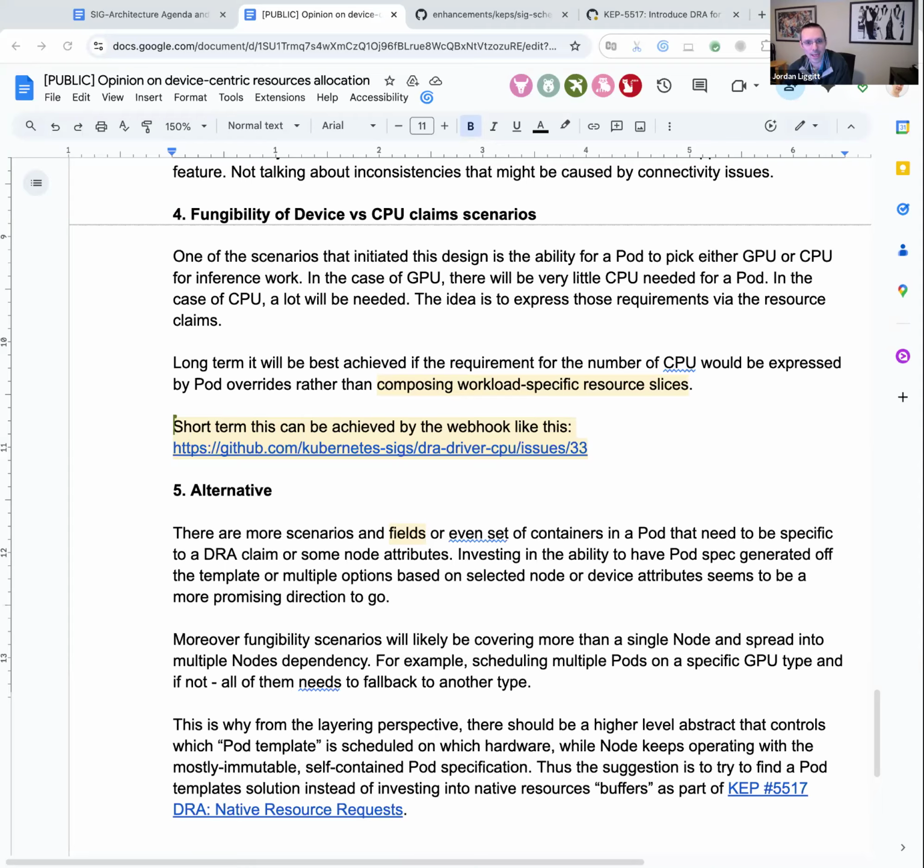That could be okay, but we need to have an answer to how do you understand consumption so that all the different components can do that coherently. And maybe that means teaching kubelet how to read that and understand that.